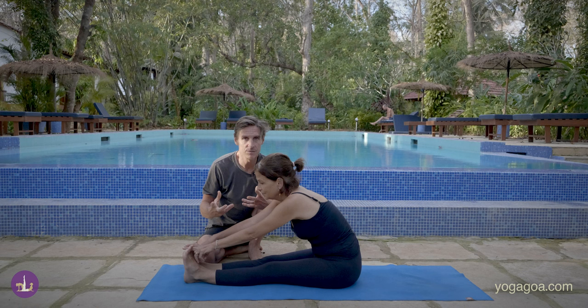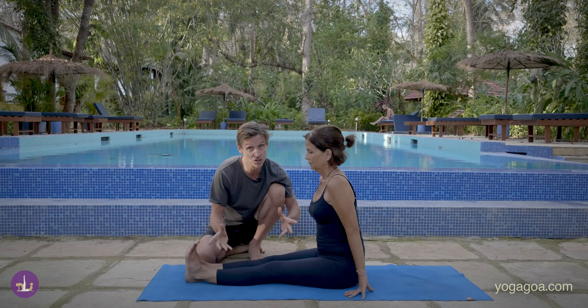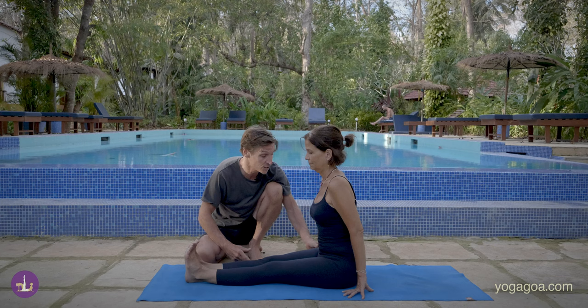Often the first sensation you feel in yoga is really unfortunately not the one you want. So ultimately, if you balance forces, you shouldn't really feel anything in a stretch at all — it should just feel comfortable. Less sensation is better than more in fact, certainly in this case.